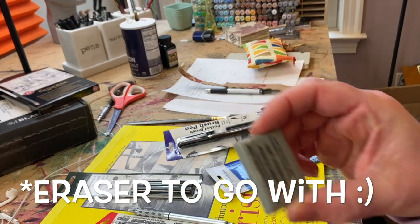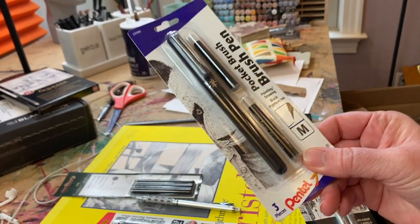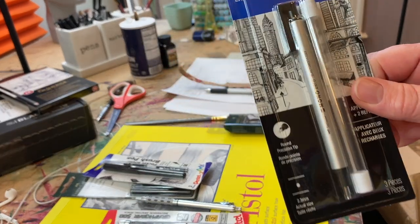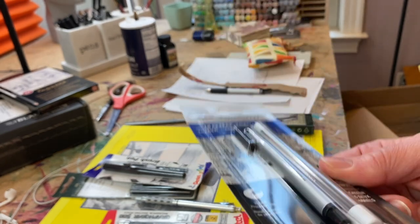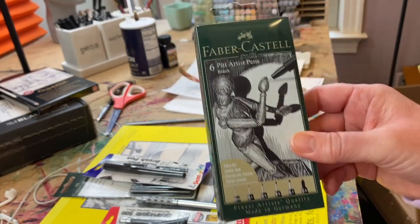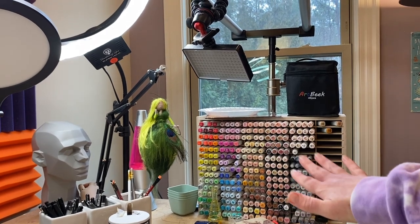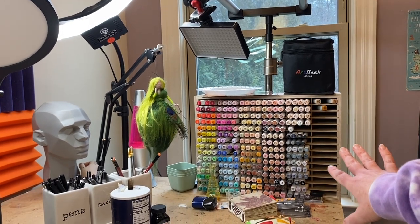You might like to experiment with some charcoal — here's a perfect starter set — as well as a charcoal pencil. This pocket pencil brush pen I cannot live without and I use it across all three clubs. This is a Tonga eraser — a teeny tiny baby eraser that's magical. And here are some amazing fine liners that won't smudge when you use alcohol markers. Alcohol markers — you can see there are super affordable brands for about $0.50 a marker — I use those a ton in the drawing club.